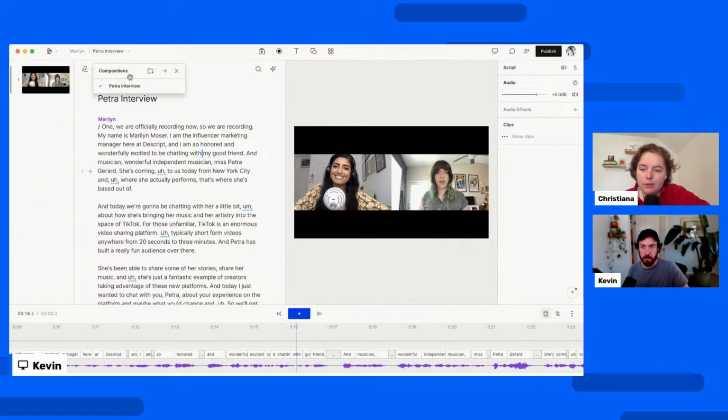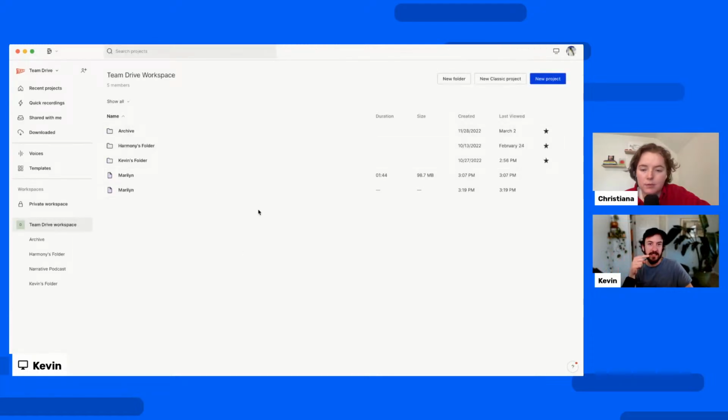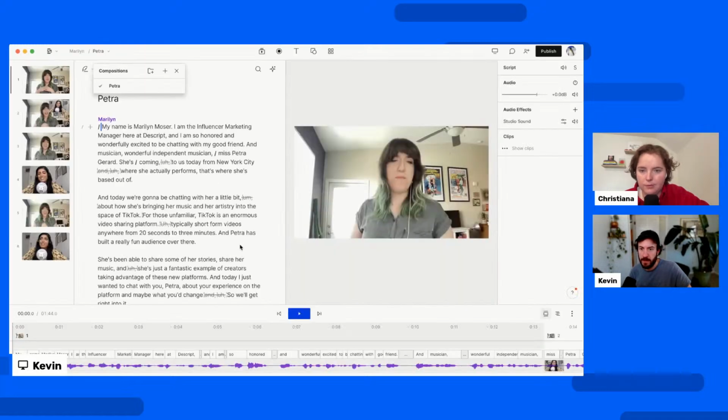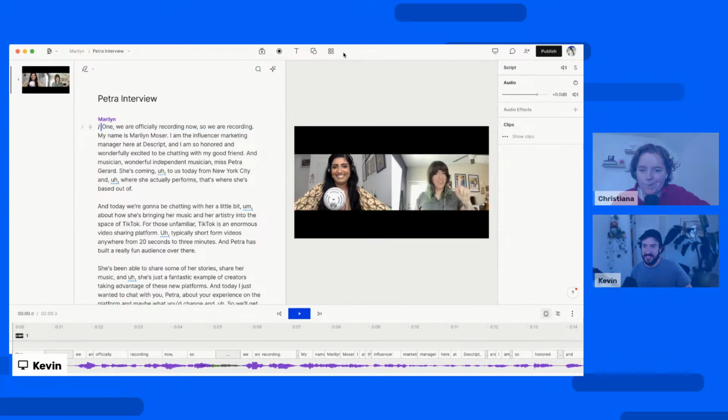I'm going to actually pull that footage into this same project. So if I click this drop down up here, it's going to give me this option to add more documents, or we call them compositions. And this is where I can bring in more media. Just note that typically we create a project for every episode that we're creating. So I'd always go back to my projects, to my drive, and create a new project if I was bringing in a new interview for a new episode, something like that. But let's open this up real quick. That's the wrong one. This is it. Okay.